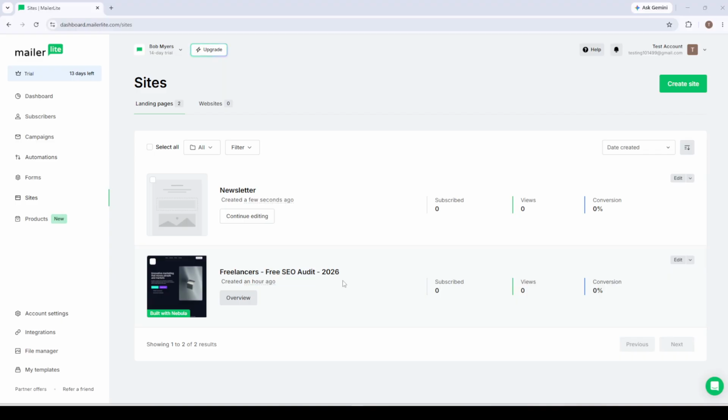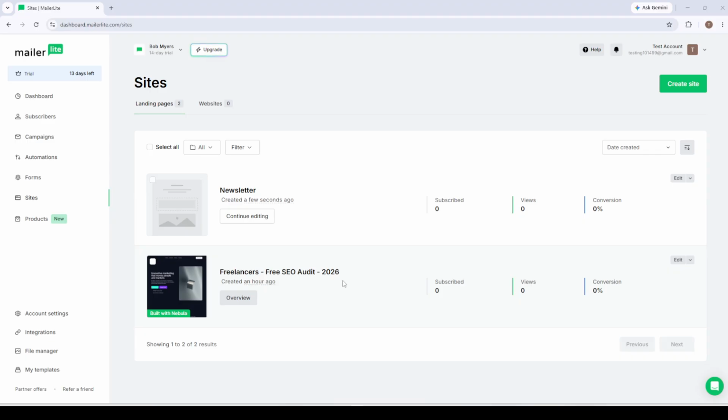To wrap things up, you've now got 3 clear strategies to organize your MailerLite landing pages. Using folders to visually group your pages by funnel stage. Connecting each page to a subscriber group so new contacts are automatically segmented, and adopting a smart naming convention that makes every page instantly identifiable.